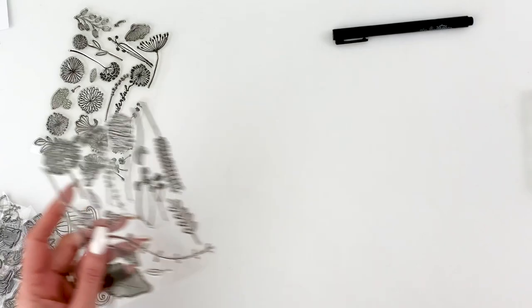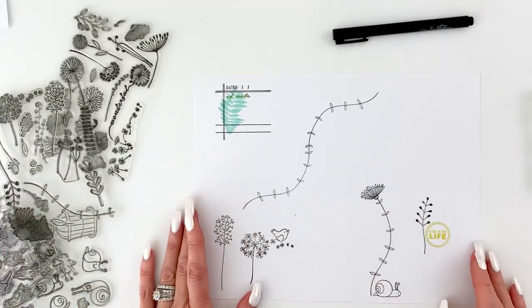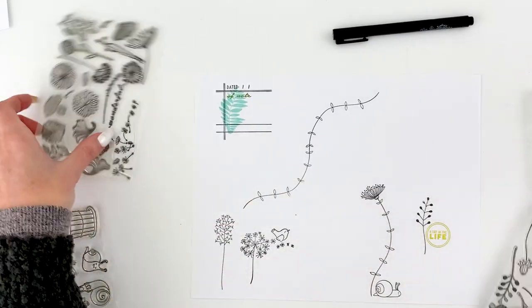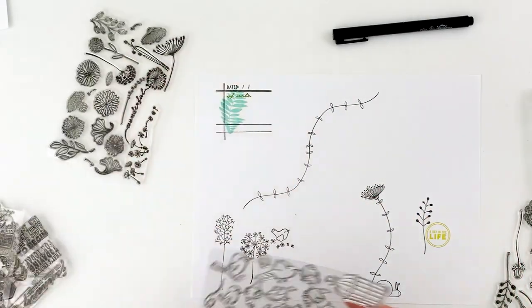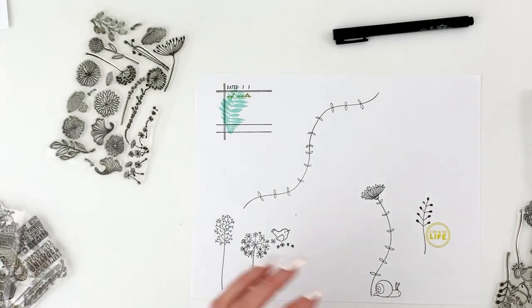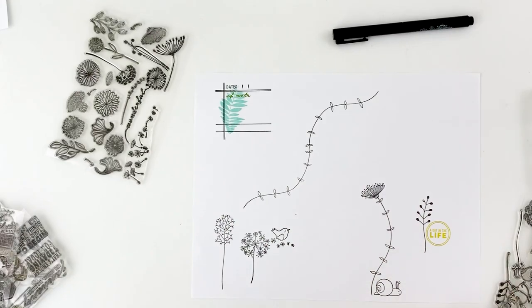And of course you could do that with the paper airplanes too. So here is a set where, like I mentioned at the beginning, there are so many different ways that you could layer all of these florals with all of the birds and the snails. There's just so much that you could do. So I wanted to just show you a couple of those ideas.